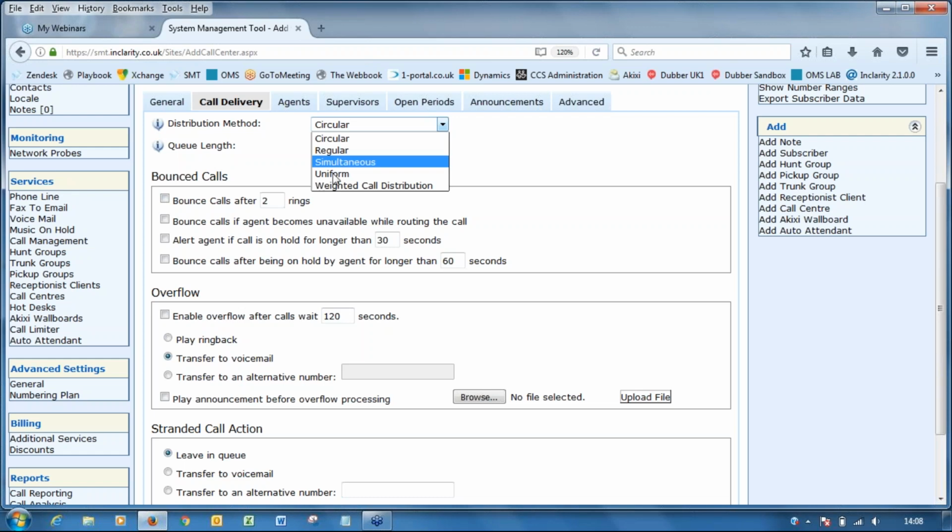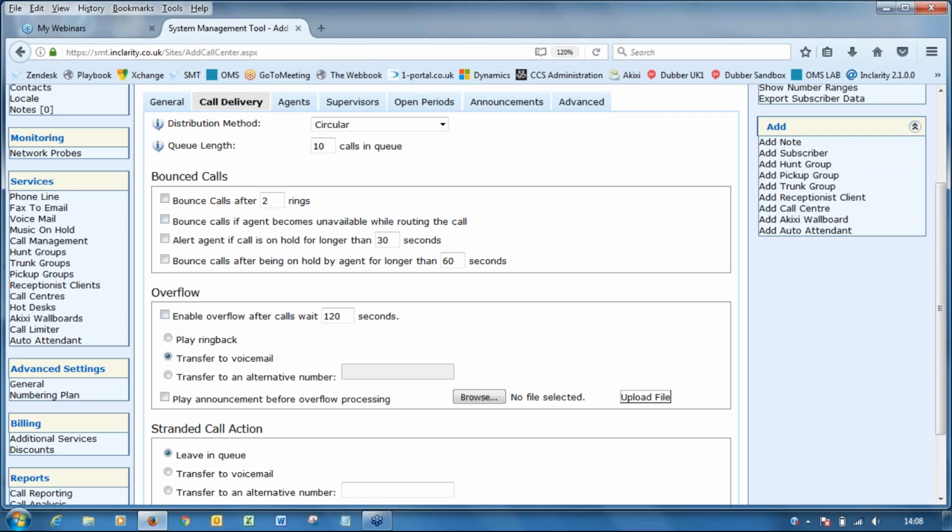We've also got a distribution method which controls in what order my available agents are rung. There's a few choices here, very similar to what you get for hunt groups. I should say that the weighted option actually isn't an active choice at the moment. There isn't any way to control that weighting. That's something that we're in the process of unlocking, so don't choose that. Bounce is when you're picking a linear sequence. It's how it bounces between the different agents.